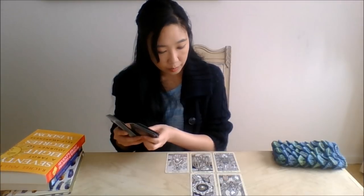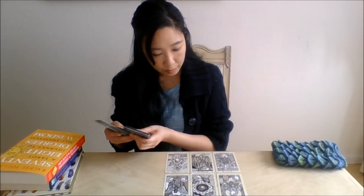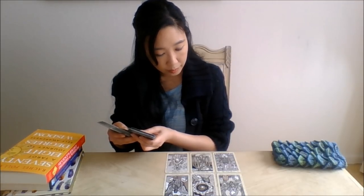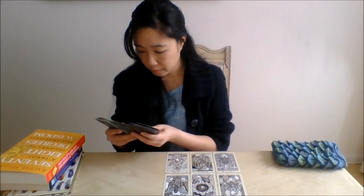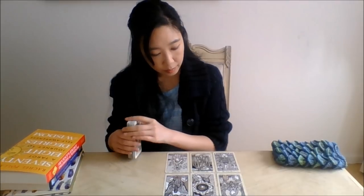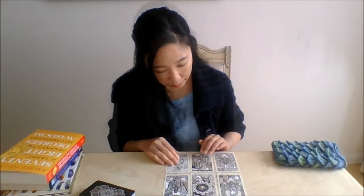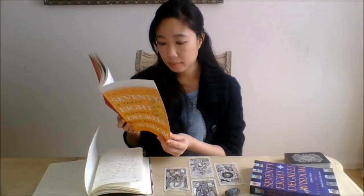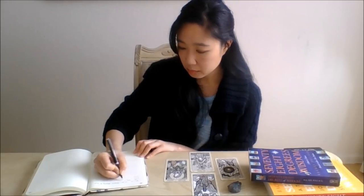If the tarot reading revealed lots of negative stuff and there are big changes you're going to have to make, identify those negative cards and then think about which cards in the tarot deck can defeat that energy. You'll also want to add cards to your mandala — cards that weren't part of your reading. From the remaining deck of cards, look for supportive allies, cards that are going to be reliable sidekicks for your main positive cards or the cards that represent outcomes you want to maintain. Pollack gives you totally free reign to arrange the cards in any pattern you like, selecting as many cards as you like — basically no rules whatsoever. You follow your bliss to craft your tarot mandala.